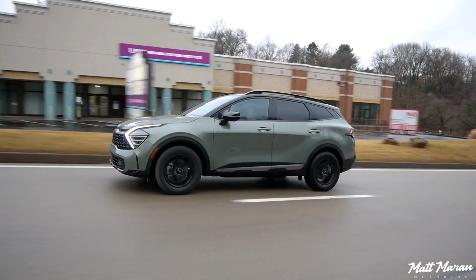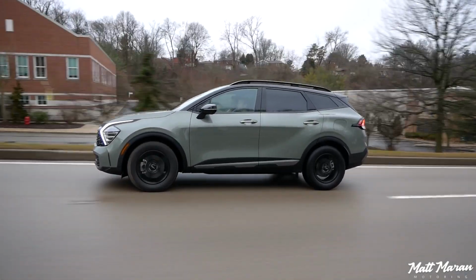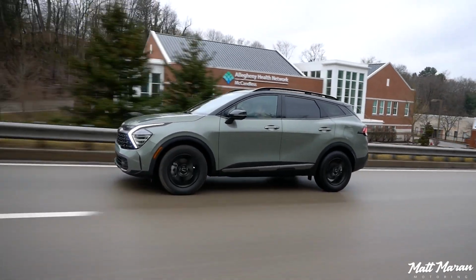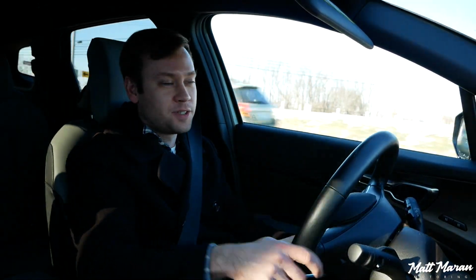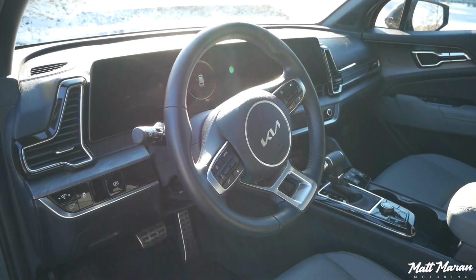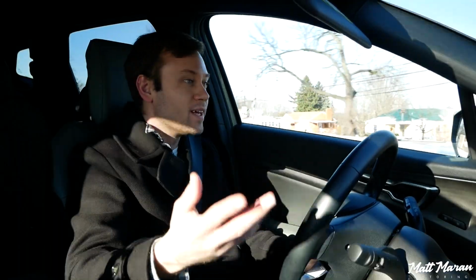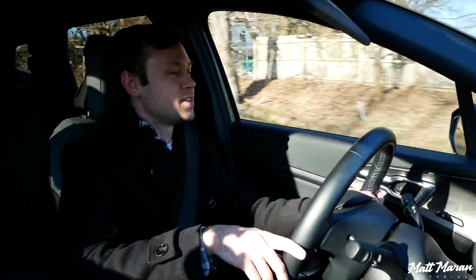And in my driving here, which was pretty brutal because I'm driving in the middle of winter, I was leaving the car running to clear snow off of it and heat up the windshield and all that kind of stuff. So it's the worst case scenario, but I'm getting 19.1 mpg, and that also includes sitting in this interior to film it while it was idling. So that knocked it down probably 1 on its own. So I can safely say it's at least 20. That's still a couple mpg lower, but again, it's tough in the wintertime to really say.